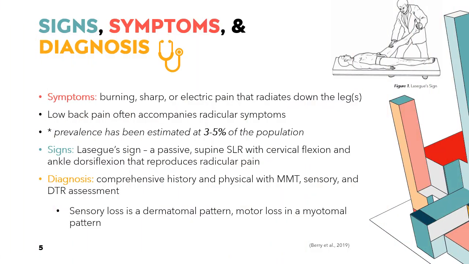This condition is one of the most common complaints evaluated by spinal surgeons. Radiating pain down the legs is the hallmark symptom and is often accompanied by low back pain. The passive straight leg raise pictured and described is a typical way to test for irritation of the sciatic nerve or a lumbar nerve root. Symptoms would be experienced in myotomal and dermatomal patterns. It is important to note that further MRI and electrodiagnostic testing should follow to confirm the findings.